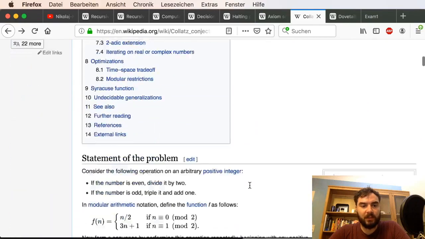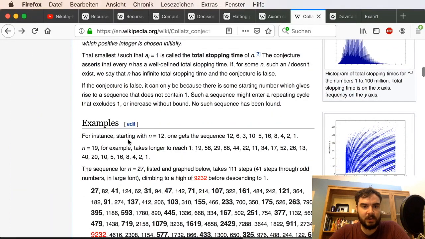Let me give you an example of how that looks. Let's take the example from here. If we start with the number 12, then this is an even number. By the rule that I just described, we divide it by 2. This is again an even number, so let's divide it by 2 again. Then we get 3. 3 is not an even number, so we cannot divide it by 2 in the natural numbers. So we multiply it by 3 and add 1. So 3 times 3 is 9, plus 1 is 10, and this is the next number. This is even, so we get down to 5, which is again uneven. We multiply it by 3 and add 1. Now we are at 16, so we actually went up. But now we can do 16 divided by 2 is 8, divided by 2 is 4, divided by 2 is 2, and then we're at 1. And so we see this sequence terminates at 1.